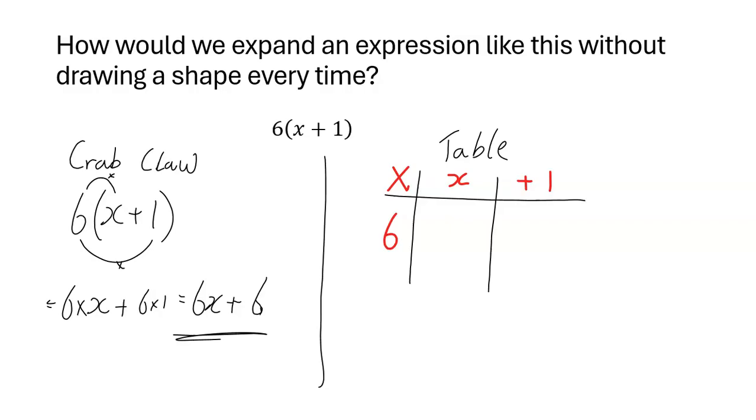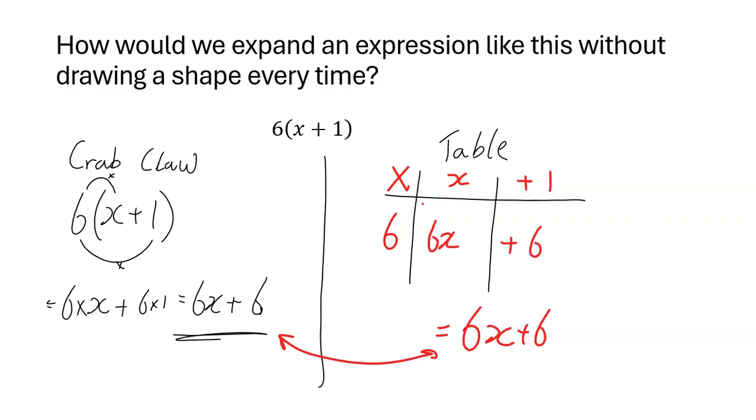Now that multiplication in the top left indicates what I'm going to do in each area we go to. Each element within it is going to be given by the product of that column and row. So for example, this first box that's here is going to be given by the product of 6 and x, because that's the row and the column, and it's going to be 6x. Second element is going to be given by the product of 6 and plus 1, which gives me a plus 6. So therefore, that means that I can get my final expression with that bracket of 6x plus 6. Notice the two of these are the exact same, so they're equivalent to one another.